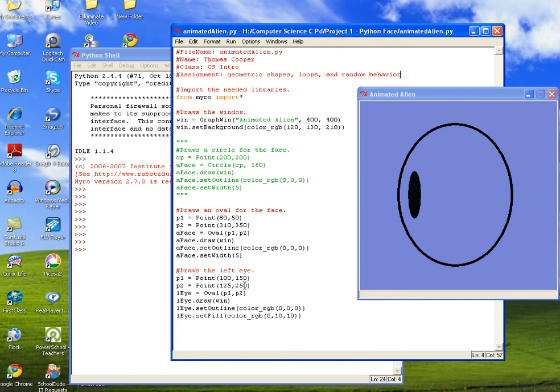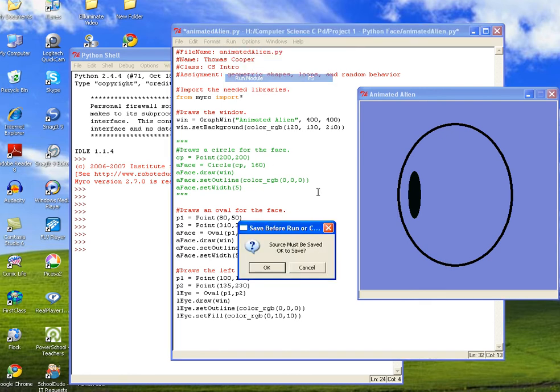So to decrease the height, instead of making it 150 to 250, which is 100, we might make it 150 to 230. And to increase the width, instead of from 100 over here to 125, we may make it 135, and then go ahead and redraw it.